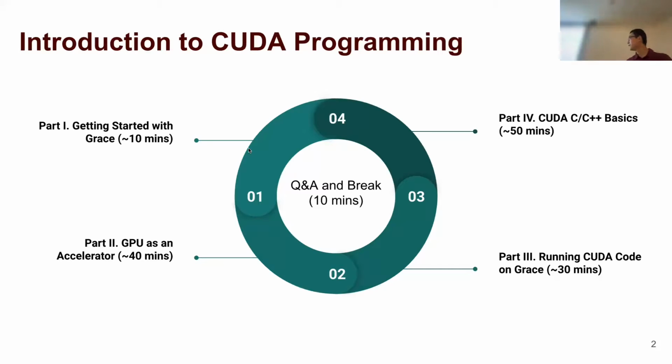So today we'll have 4 parts, and we'll have a short break. I think it will be probably just 2 hours, 2.5 hours. We can just take 1 short break in between. The first part, we'll get started with Grace, which is one of the working cores here at HPRC. The system itself has many GPUs, and you'll see that on HPRC's website.